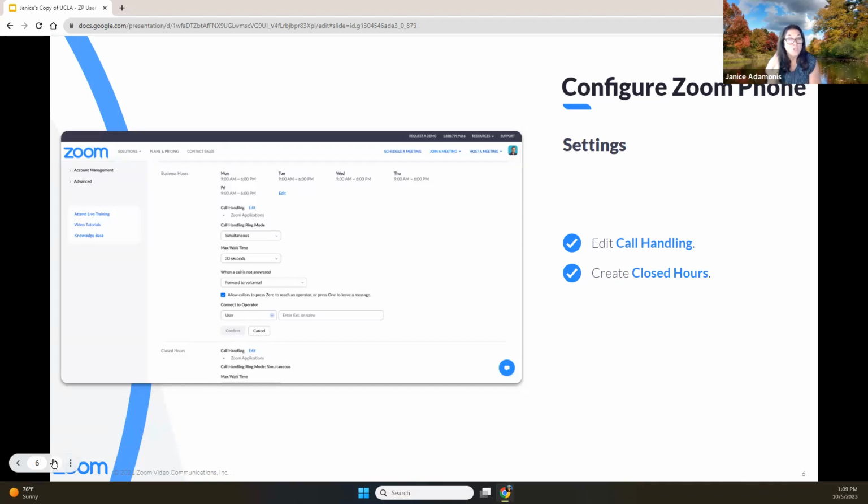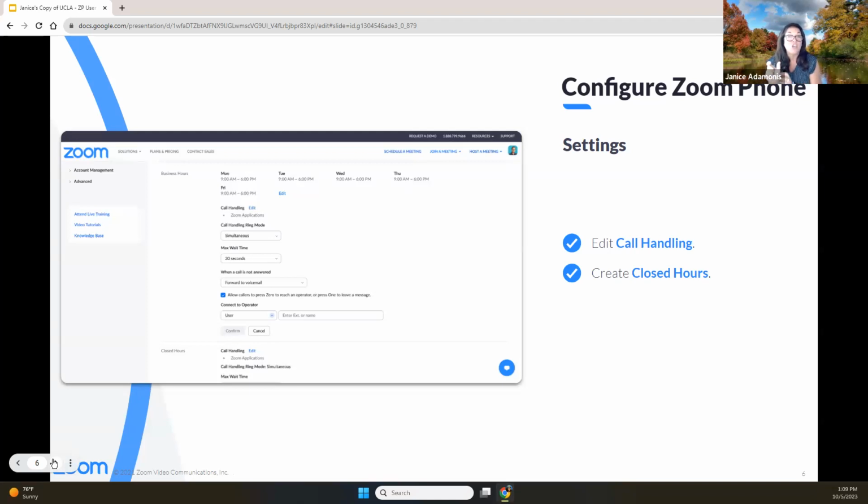You can also move the toggle to rearrange the order. So as an example, I might say, I want it to ring my desktop app, right? Or I don't want it to ring my mobile app. I want it to ring another device. So you can customize how these calls are routed during those business hours.